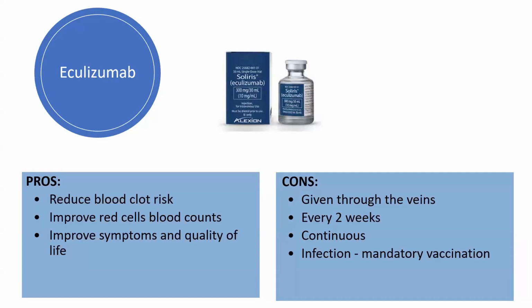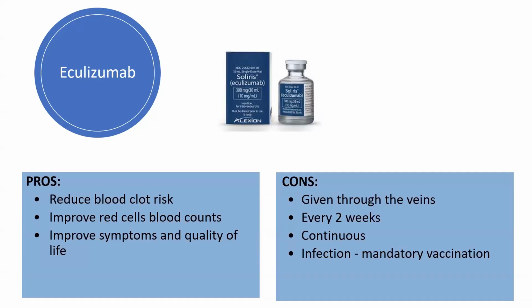And people had to get it through the veins, through IV treatment, every 2 weeks continuously. And sometimes people had to get it every 10 or 12 days if we felt 2 weeks was a bit too long of a stretch. So you're continuously committed to the treatment center or to an infusion clinic. And that's difficult to carry on your daily life or take a vacation, because you won't get your treatment if you travel outside of Manitoba.